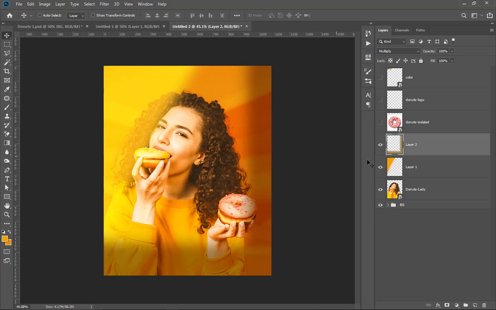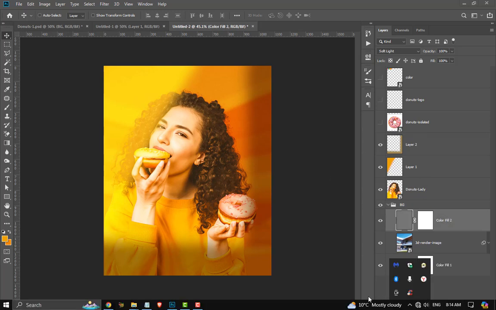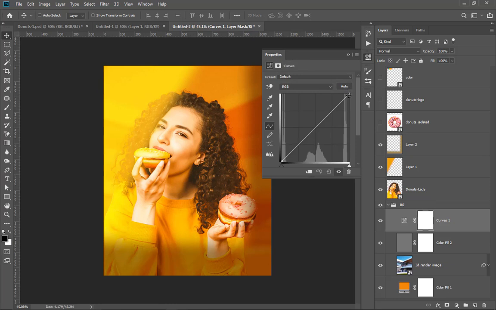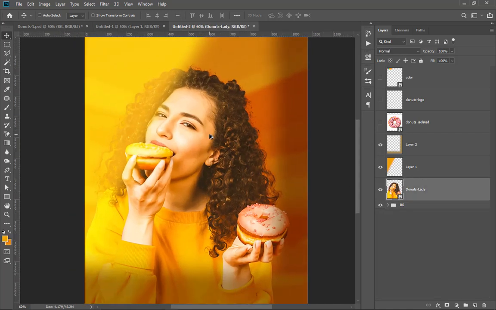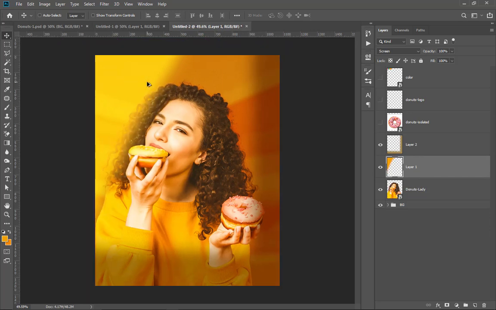Okay, at this point, let's see if we can darken the background a bit by adding curves. Let's add curves. Let's pull it up to this side. Okay, so now let's go back to the image. Let's zoom in a bit. Let's reposition a bit of the lighting added to this section. I want to push it a bit to this side. Yeah, it's appreciable at this level.